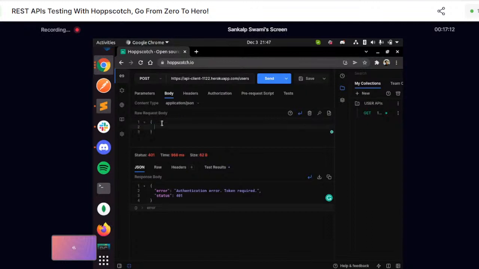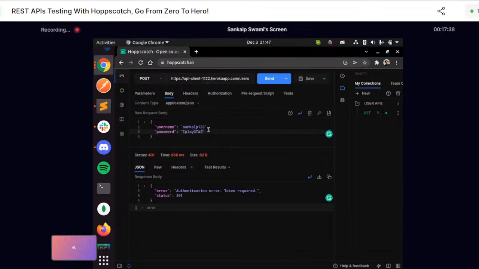It starts with curly braces and then quotes and username. We keep username as Sankalp123 and comma, quotes again, password. We'll take password something like I play GTA 5.